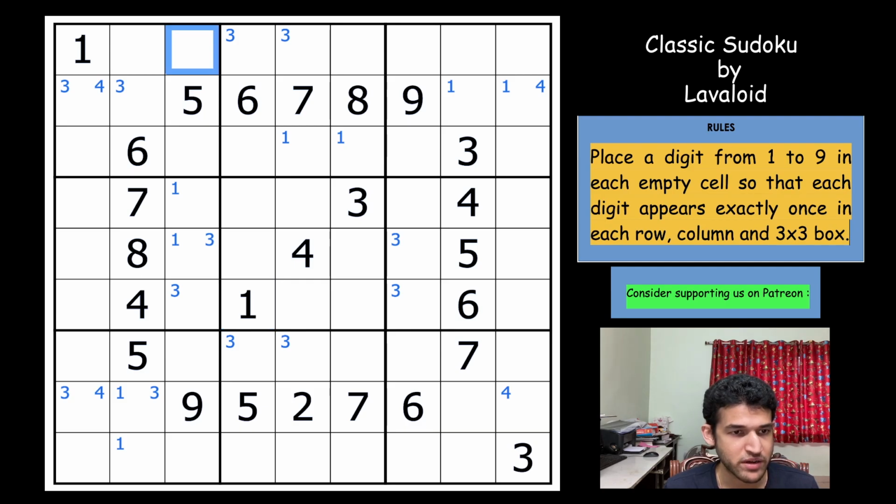Five in column 1 has only 2 cells, just these two. 5 in row 9 must be in here. It cannot be in this cell, so 5 has to go here. And that puts a 5 in these two cells. So nice and easy until here. We haven't yet broken a sweat. Where do I go next?